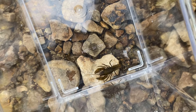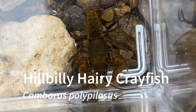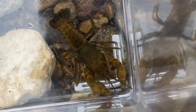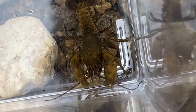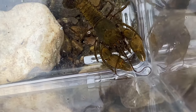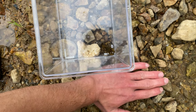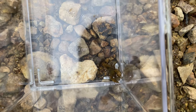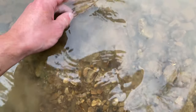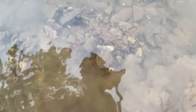Possibly the coolest find at this spot is the hillbilly hairy crayfish, Cambarus polypilosus. It's got some nice hairs and bristles on its claws, which is where it gets the 'hairy' part of its name. It is a very small species — here is my hand for comparison. This is a form 1 male, so this is a full grown adult. This species lives in gravelly substrate where they bulldoze through and burrow into this kind of small rocky substrate.